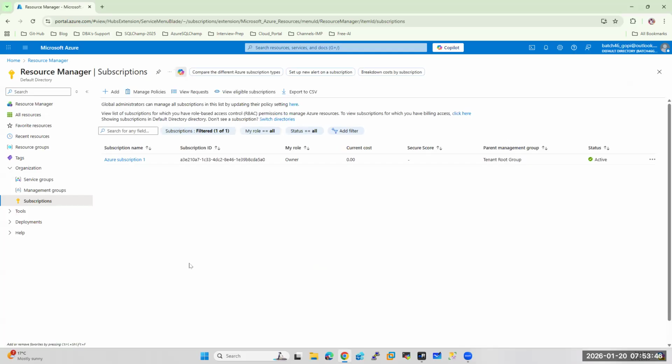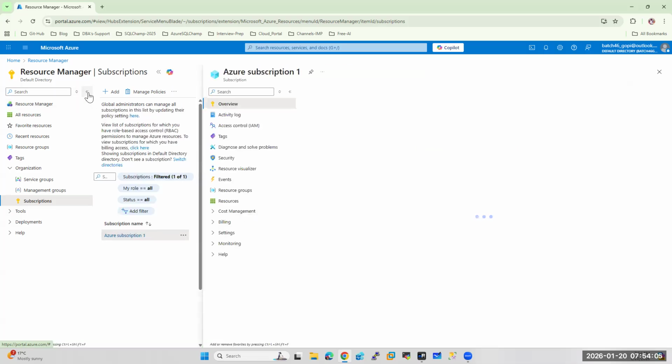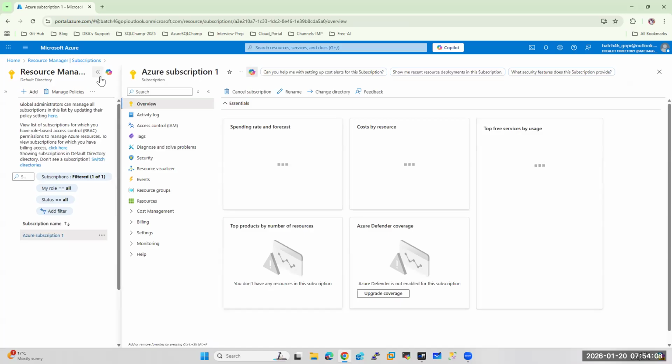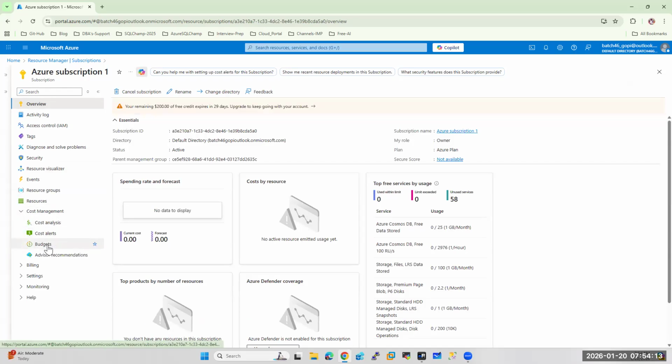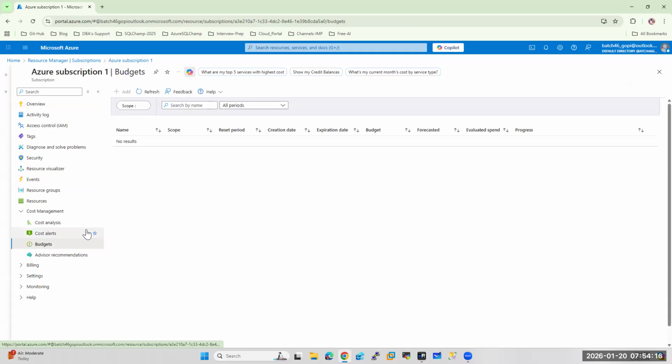It's a container, but not only a container, it can do many things. Before I simply go and start deploying the VM, it will save my time. But if you want to become strong, especially in Azure, you need to know the hierarchical pattern. Whenever you open any subscription, it is a billing boundary. So you can restrict the budget. Under this subscription, I want to set one budget, and it should not exceed that budget.